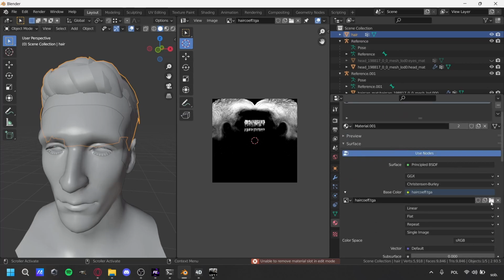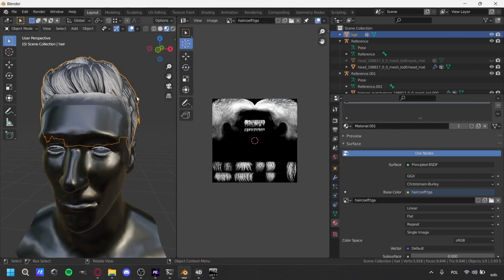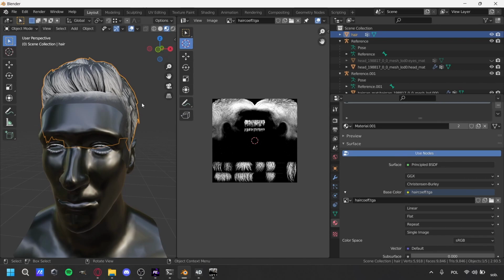You might also apply the hair coeff to see if it looks as intended. So now we need to take the skeleton from the FIFA hair mesh.